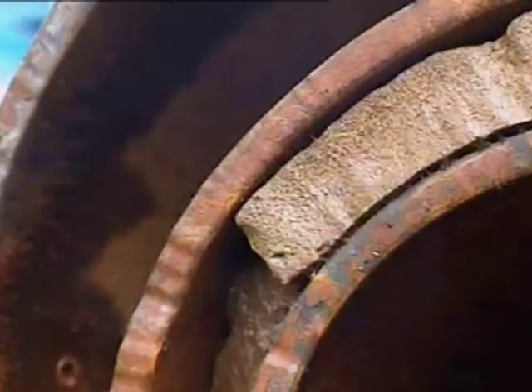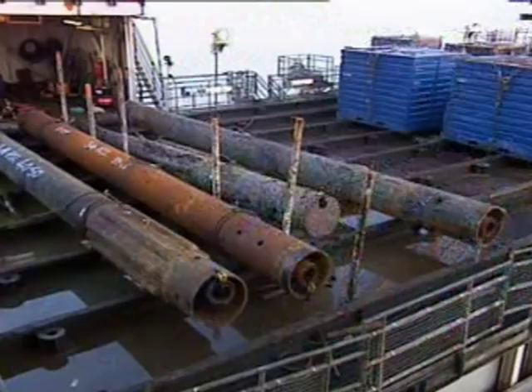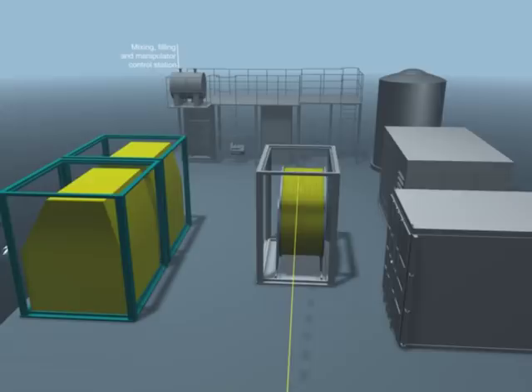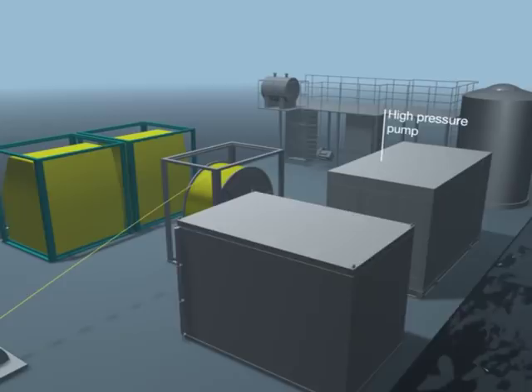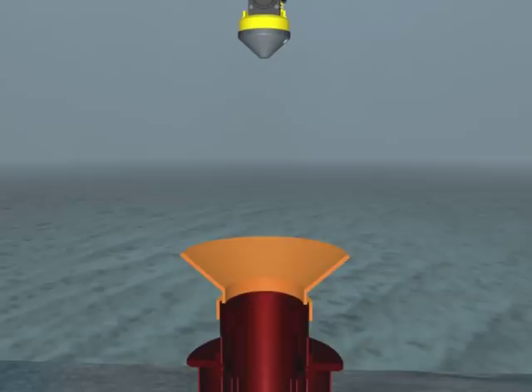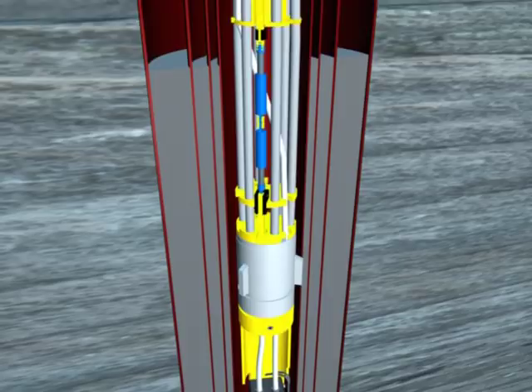The system comprises a compressor, combined garnet mixing, filling and manipulator control station, water tank, high pressure pump, a storage container for the garnet, an umbilical reel, a sheave, and the Sabre downhole manipulator and cutting head. Sabre operates at 15,000 psi, and the high pressure mix of water, air and garnet exits the cutting head at transonic speeds, enabling the tool to cut quickly and efficiently through virtually any material, including composites like cemented casing.